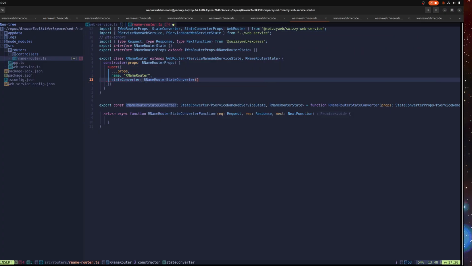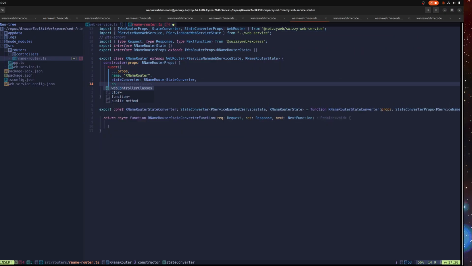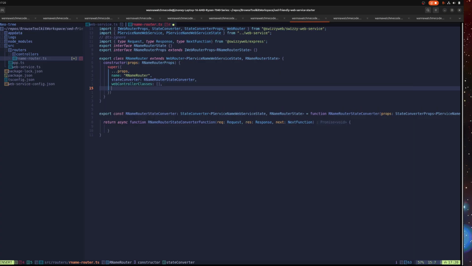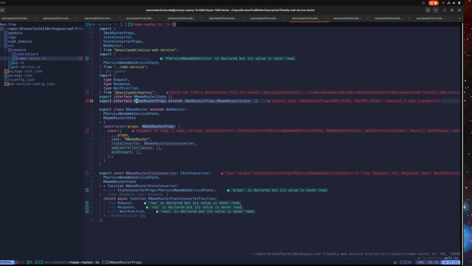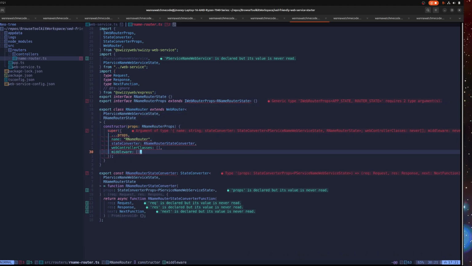Our name, state converter, and then controllers, and then what else do I need? Middleware, and I need something else. Get this TS ignore. Okay, middleware, state converter. Props, our name router, web controller classes, middleware.